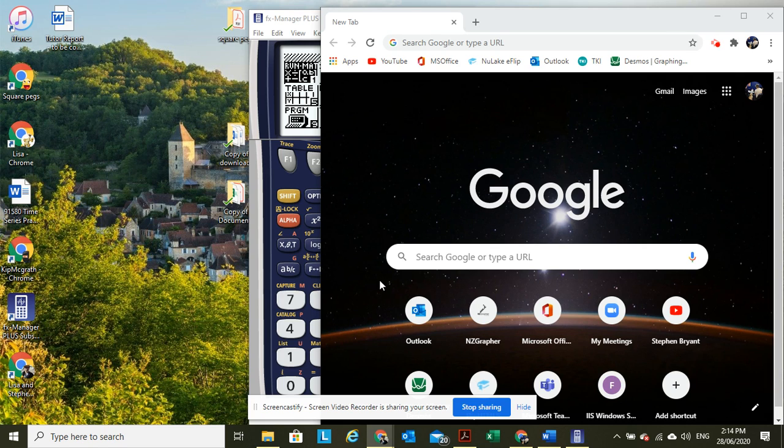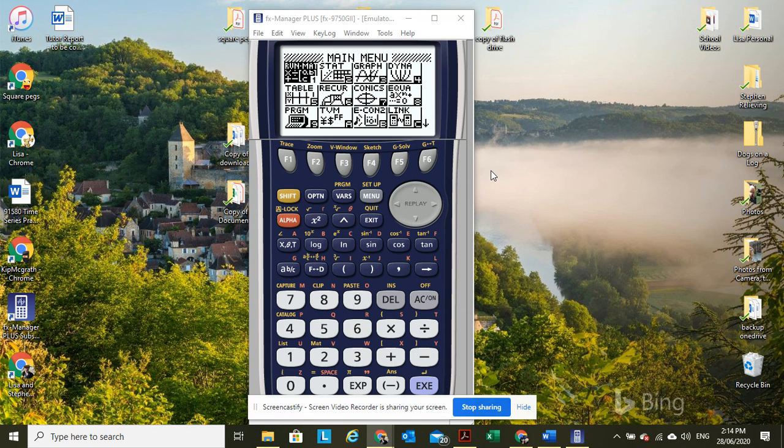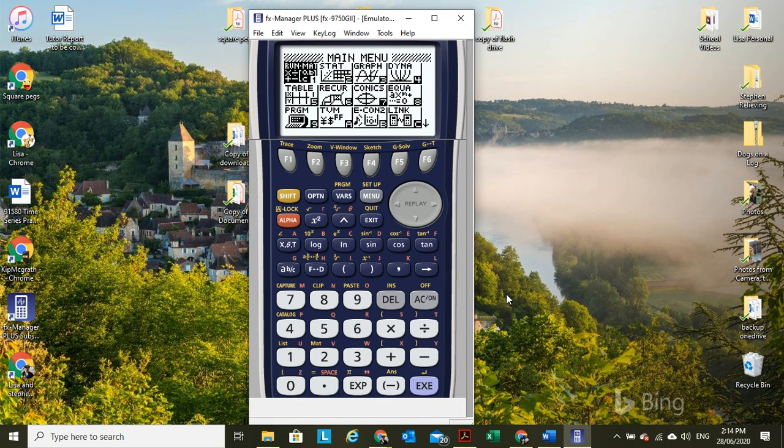Right, everybody, we're going to just have a quick look at using our graphics calculator to calculate some of these probabilities. So here's my graphics calculator, or my computer pretending to be a graphics calculator. And I'm going to have a little look at what distributions, probabilities I can calculate.